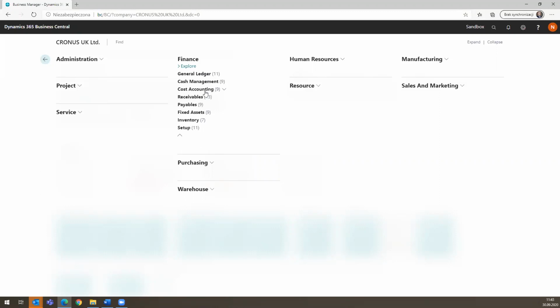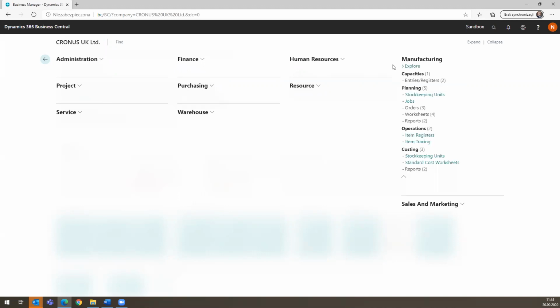This is a little bit separated from general ledger. This is for management accounts, not strictly for financial accounting. Then we've got everything about receivables, payables, fixed assets, also inventory, and all the stock.